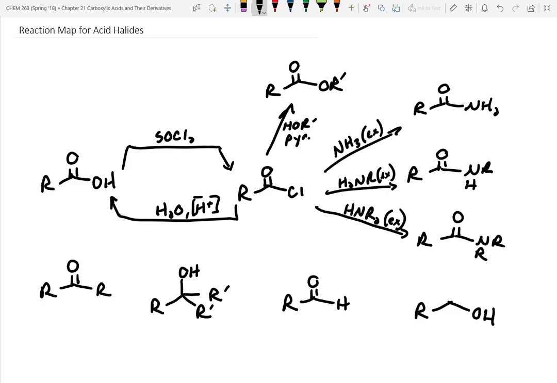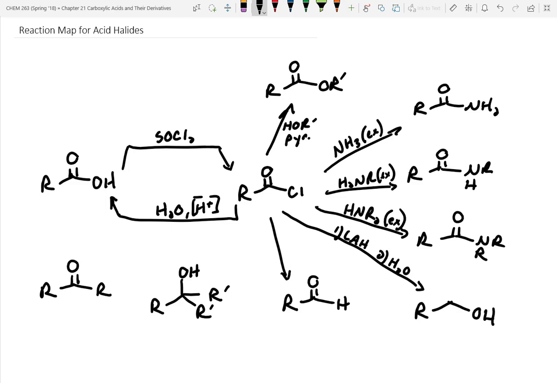All right, what about going directly to an alcohol? LAH, exactly. So we do LAH for step 1, and then step 2, you can react it with something like water or weak acid.